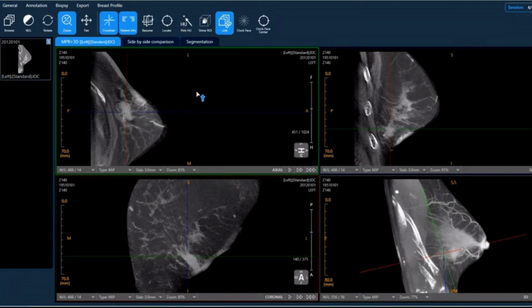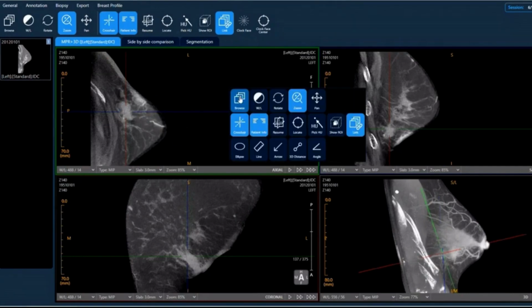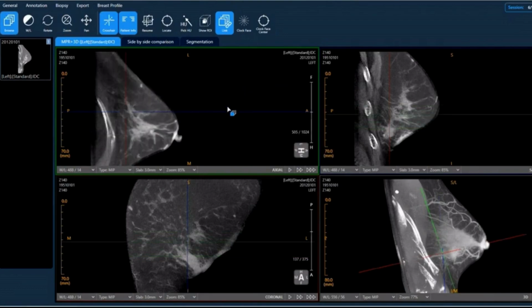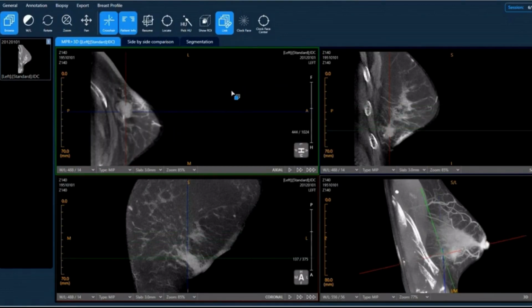In order to show the breast images in line with the standard convention of breast imaging display, we like to show the image in a similar way that a mammogram is displayed, the orientation. So for our left breast, the nipple points to the right, and for the right breast, the nipple points to the left. So that's the standard convention of breast imaging.